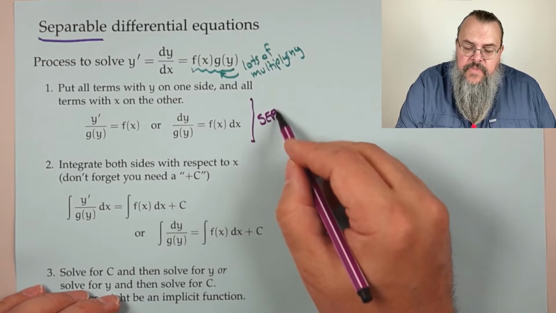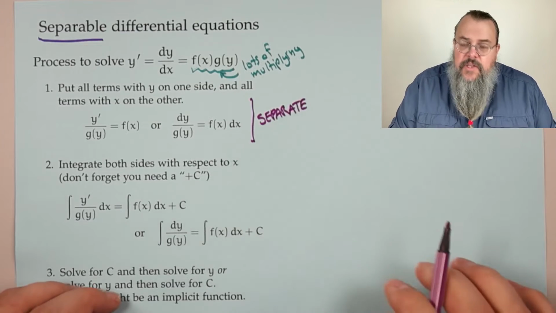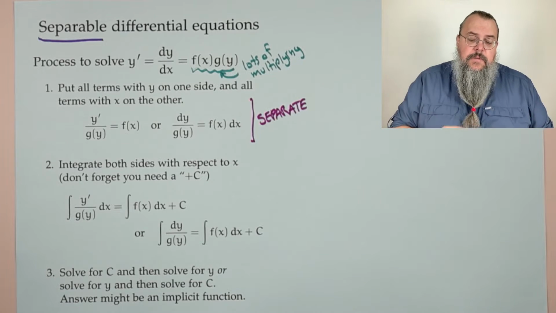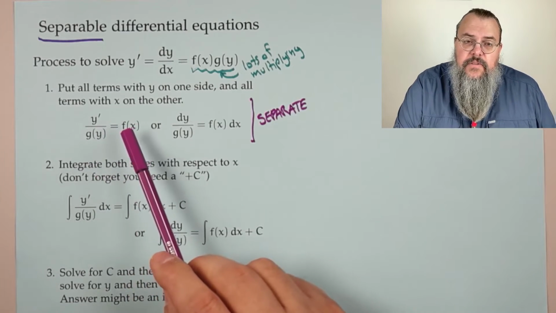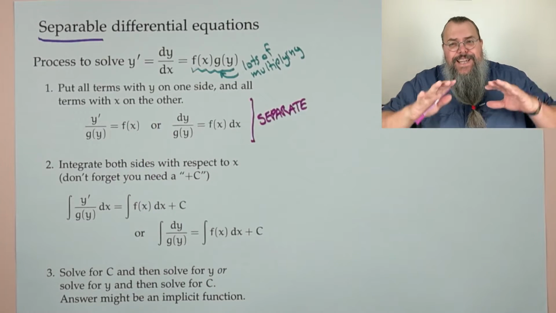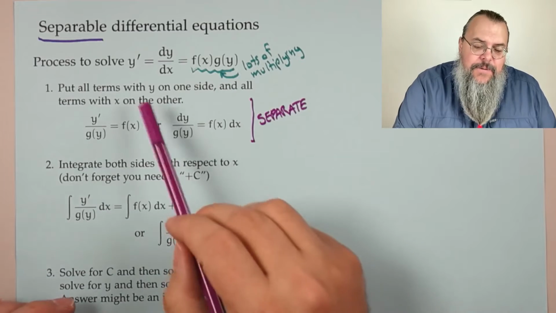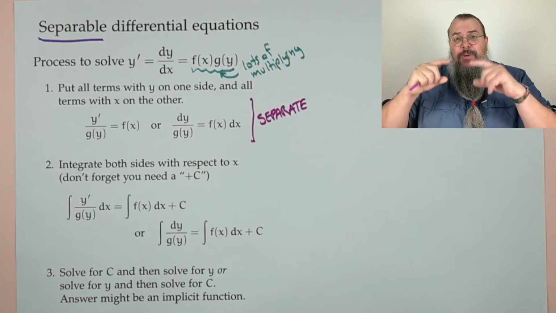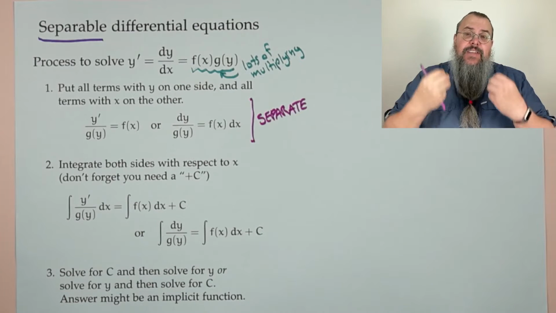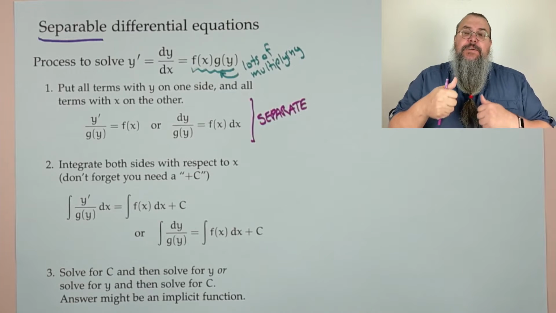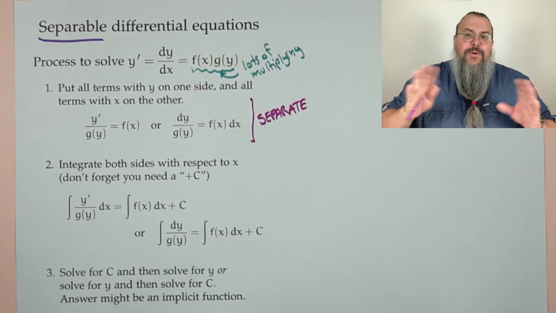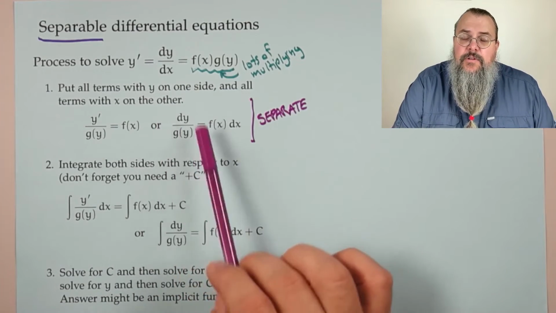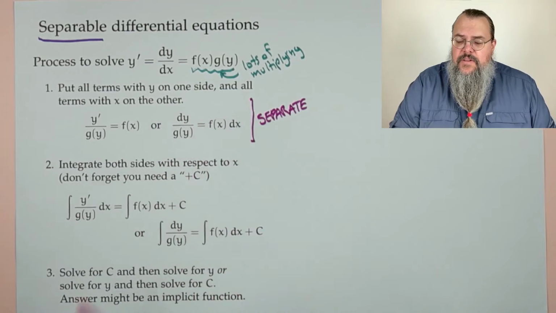You separate. Now, I want to be clear here that you really want a very particular form, namely y prime over g of y equals f of x, or if we relax our notation a little bit, because y prime you can think of as change in y over change in x, dy/dx. Now, technically, dy over dx is not two things, it's a stand-in for one thing. But if we relax and say, suppose it were two things, dy over dx, we really want to separate so we have all the things with y on one side, all the things with x's on the other side.